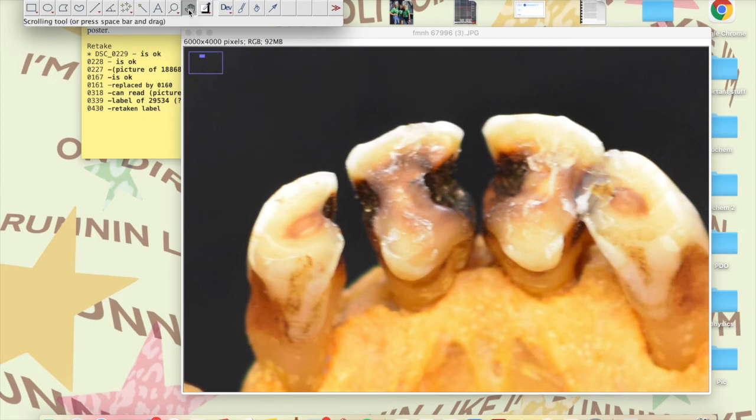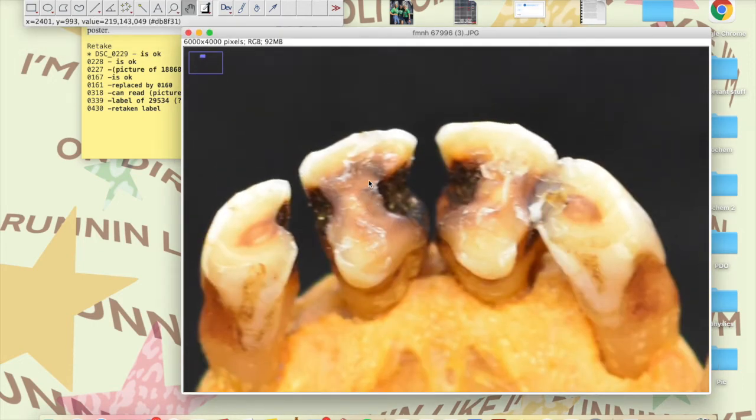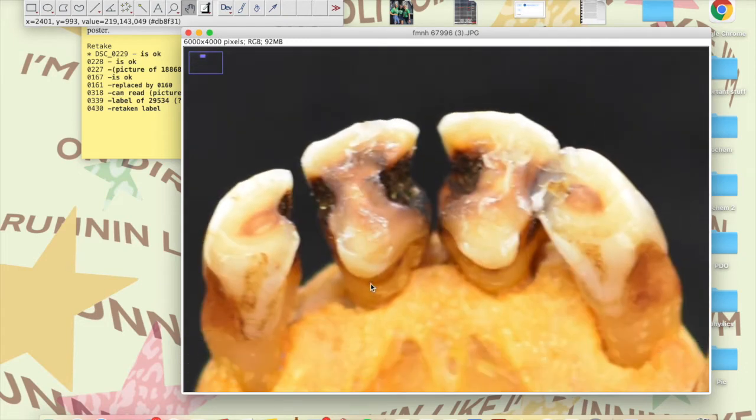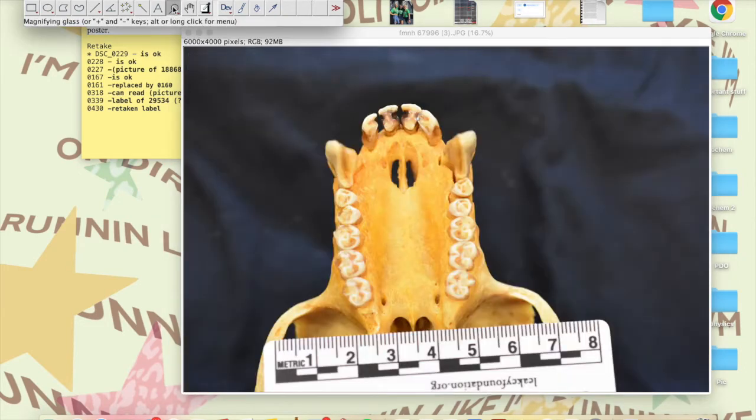Sorry, I pre-recorded this and then decided to record the audio later on, so I'm trying to see what my train of thought is on the screen. Oh, you can also click that little hand to drag, which I showed, so you can skip back to see that.